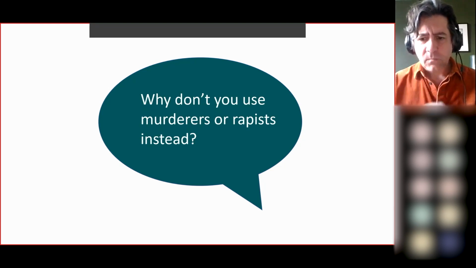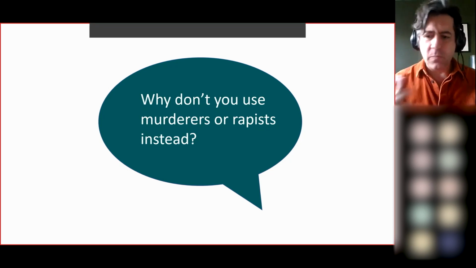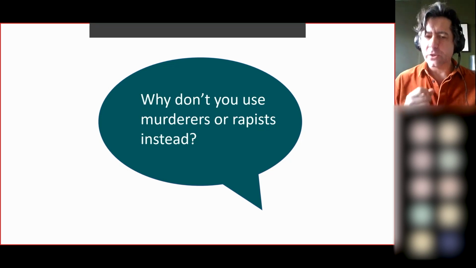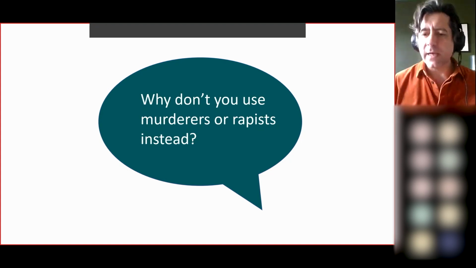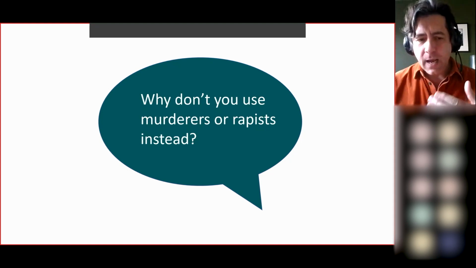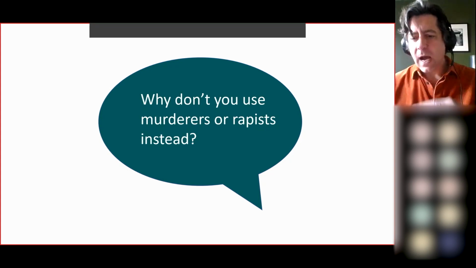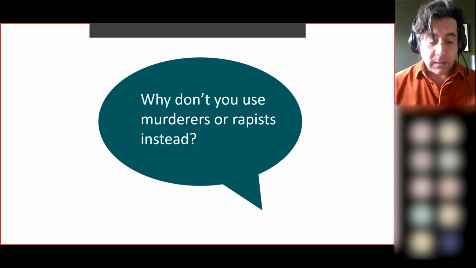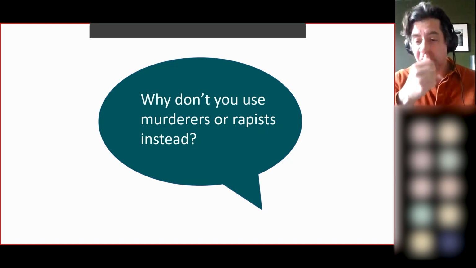What we say is, well, because murderers and rapists, whatever they are, are still humans, and in our society we afford special moral protections to human beings in terms of rights. And we do that because we've seen what societies look like if we don't protect human beings above other animals. The implication of that, and you may get challenged on this, is that we place a higher moral value on human beings than other animals, all other things being equal. And my answer to that is yes. That's where we come from, and that is our broad social position.